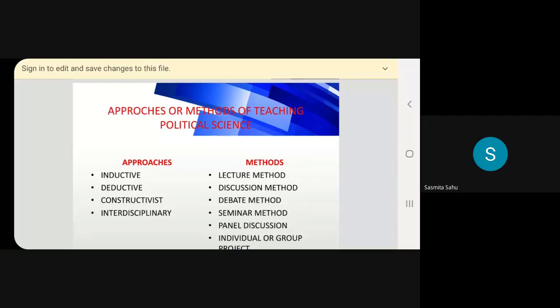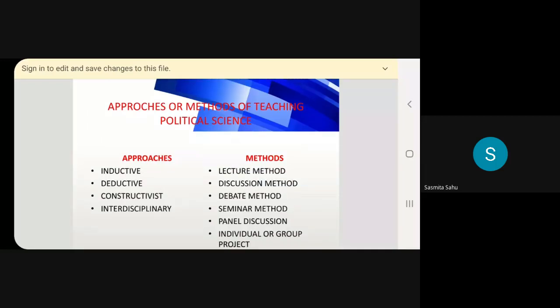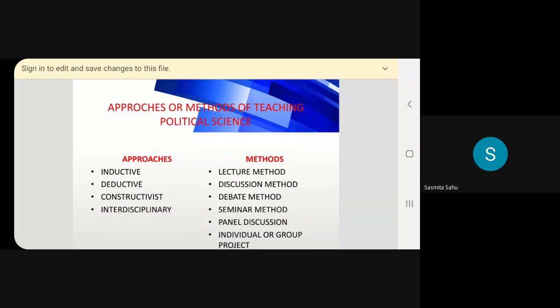So at that time, we can use the experiential, or experimental, method, and we can ask our children, just tell me how you are going to feel the feature of our constitution, secularism, in our country. What is secularism? No need to tell the direct meaning of secularism. We know that when there is no state religion, or equal respect to all religions, it is known as secularism. Or in a country where there is no state religion, it is called secularism.